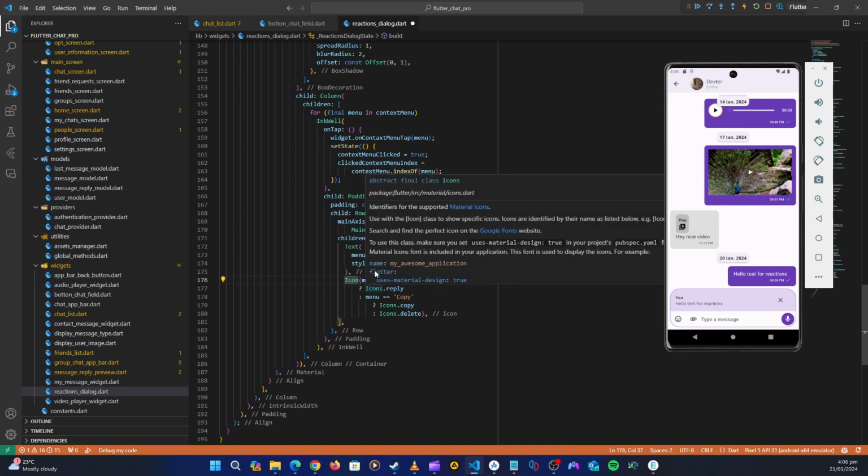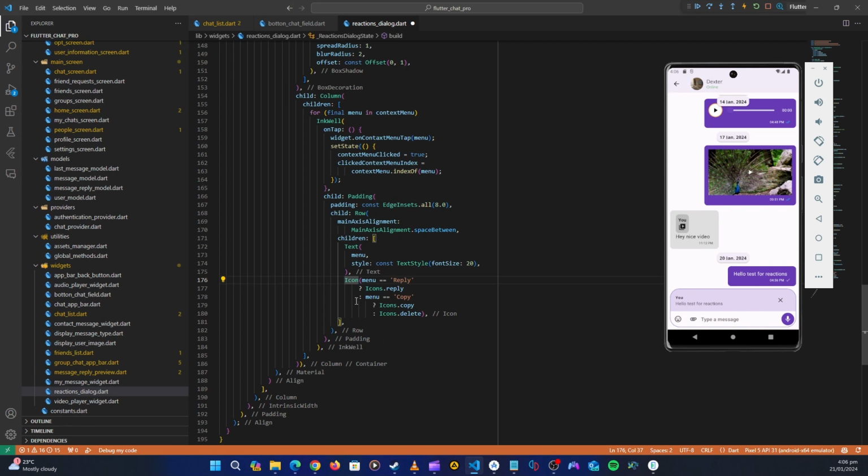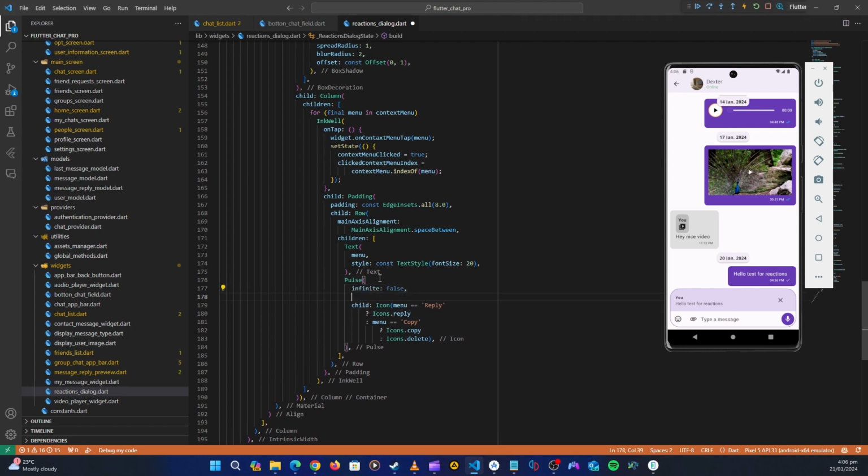That is exactly what we are going to do here. We are going to wrap this icon with exactly what we are doing from above on that padding. So let's wrap this with a widget, which is going to be the pause, and then from here you know that we want the infinity to be false, the duration to be that, and then the animation to be not that.